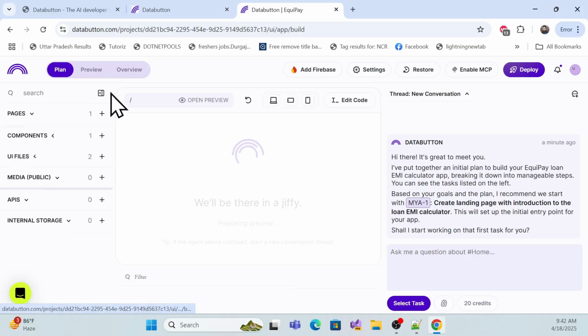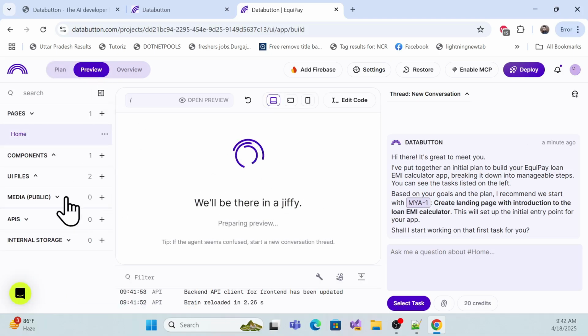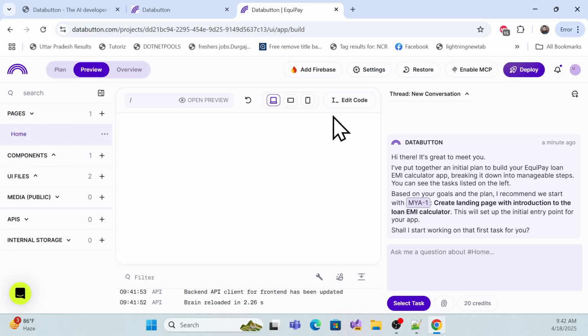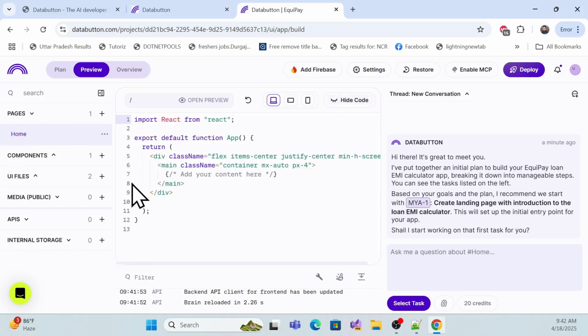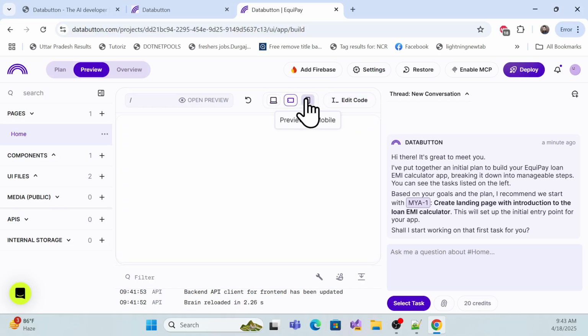As of now, once you click preview, there is nothing in the preview, and these are the sections where they create your project. Even if you click on the code section, now see, you will see it is just creating a React application, but there is nothing, just a starting project only. And there are also features there, where you can make your app responsive as well.